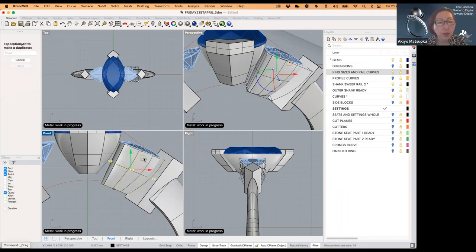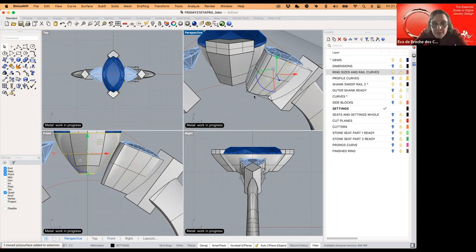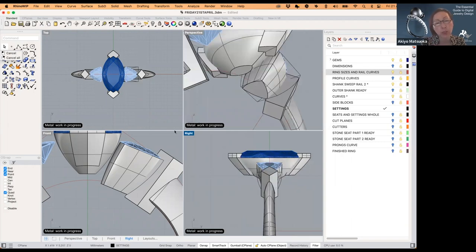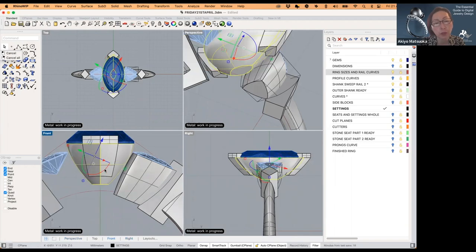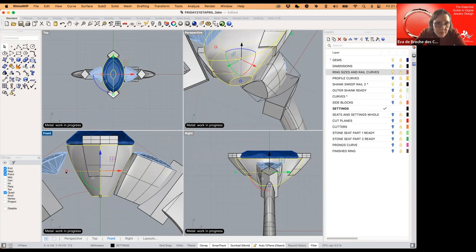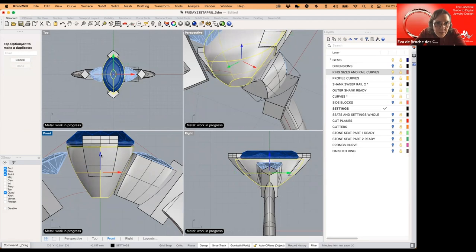Yeah, this is a super useful way to use the cage, Eva. That's a good tip. Thank you. The only thing is that usually when you make a setting, I would make it on a top construction plane, and then you need to bring it to the 3D space where it should be, and then you have to rotate and things. But now we can work from the stone, create the setting around it, and then shape it with a cage. That's brilliant. I think it's a bit of a lazy way of doing it as well. I realize that. I probably should be disgusted with myself, but I love it because it allows me a lot of flexibility.